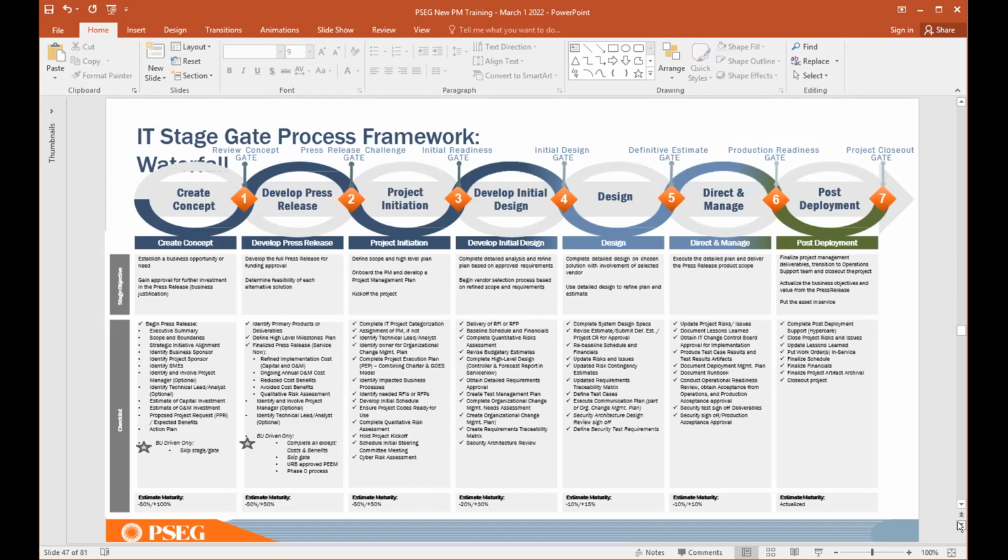As I was talking about earlier, it begins even prior to the create concept phase, the initial phase of stage gate, and then as we go through, once it's developed, we review and modify the cost with some feedback as the process goes through approval and initiation, and as the project may change in scope or need change requests or modifications, to understand what, if anything, could change, and also to use it as a forecasting tool.